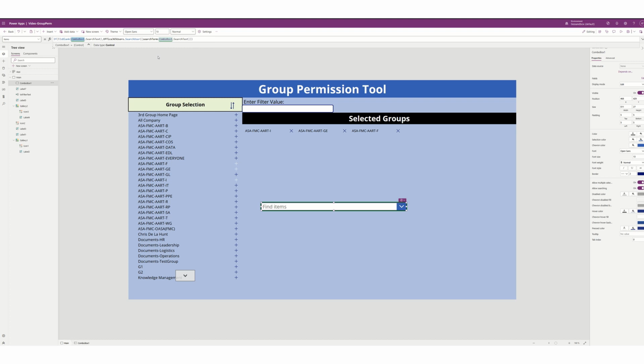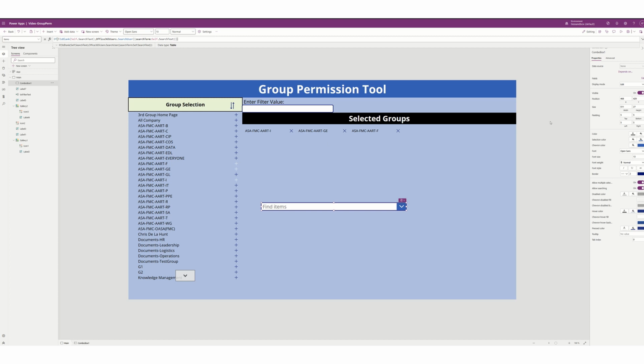Since we're talking about ourselves, we're going to go self.search text, and then over here we're going to get rid of this and type self. That way if you change the name, it ain't going to matter. Okay?